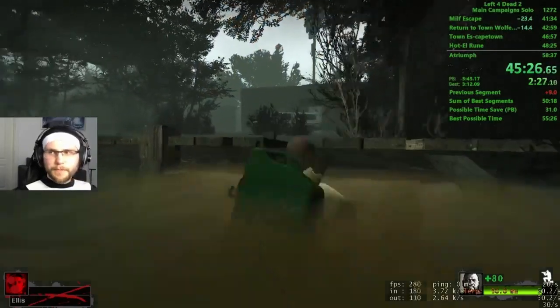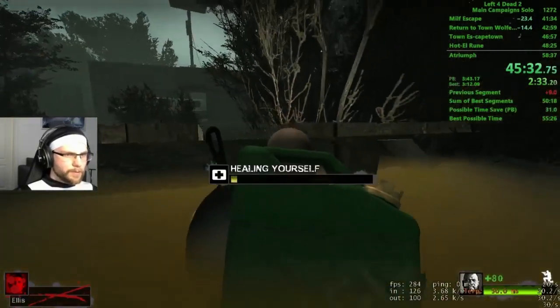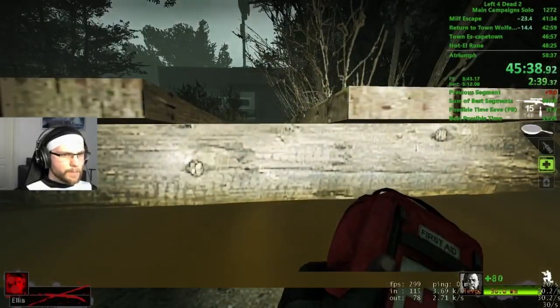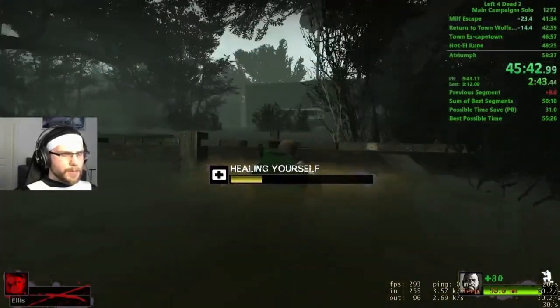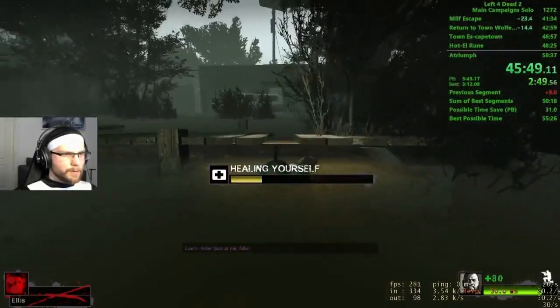Why are you here? I mean, I already know, but I'm still going to pretend like I don't. Because reasons. There we have the next tank music, and then we wait for the boat to arrive. It was literally one common here and then one spitter. That's all the action I got. That's insane.